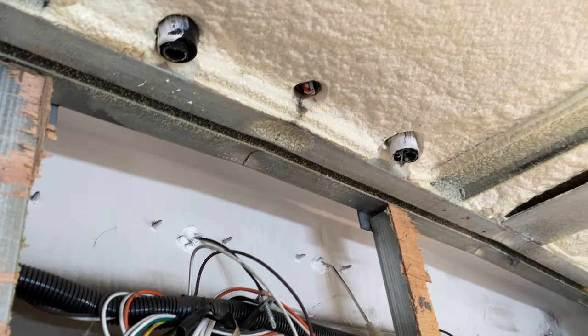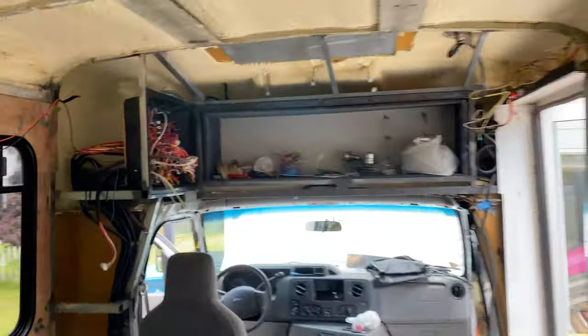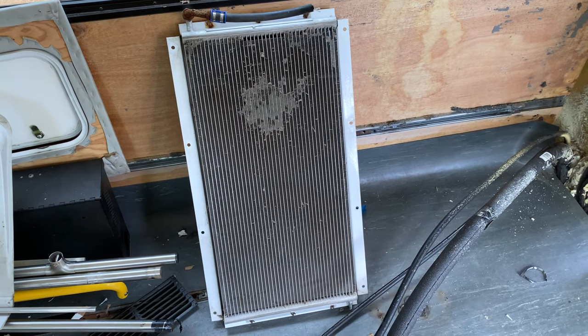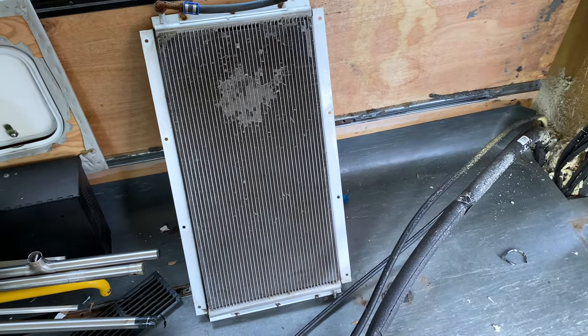Ryan and I potentially made a $1,000 mistake in the bus by cutting some hose lines too early. We are not necessarily stressed, not necessarily upset — it could have potentially been something that we were going to have to do anyway. So we're trying to assess the problem now and figure out our next plan of action. There are also these two hoses that were connected here with some wiring. Apparently with this model of the bus, everything was connected up top — this was the condenser that was up top on the fan unit that Ryan and I were looking at earlier, which we believed was only for the back unit.